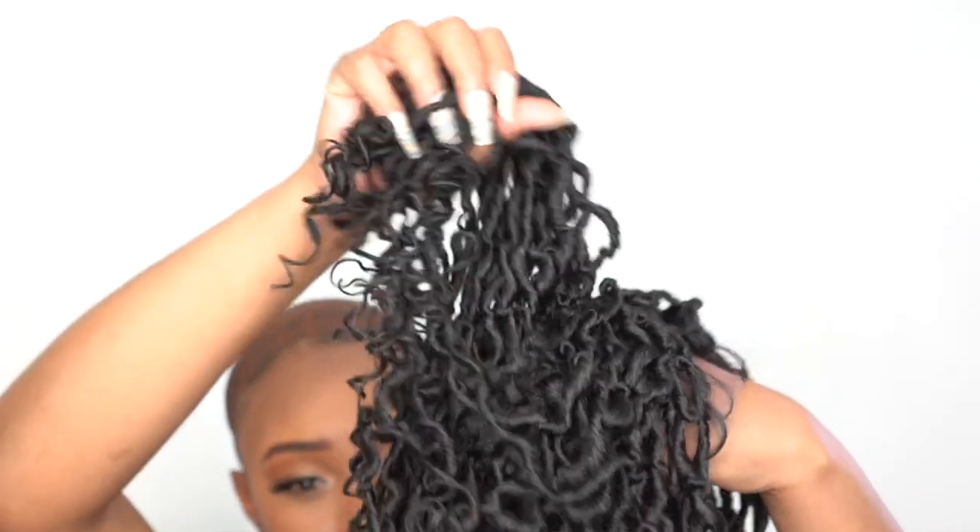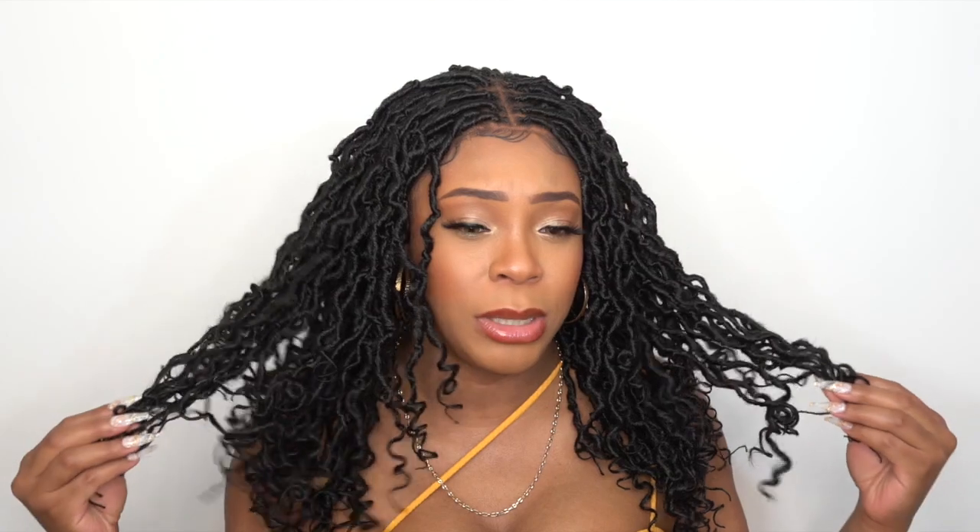Some parts of the cap are a little bit fuller than others — some areas are really scarce and some are fuller. They probably did that to distribute everything evenly and not make it too bulky. You can wear this down; you don't have to pull it back. I pull it back because I think it gives a better look, but the locks are really nice.